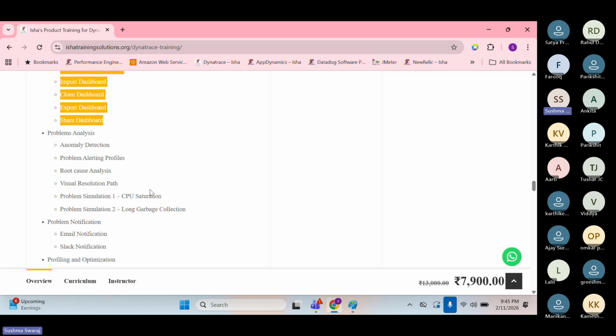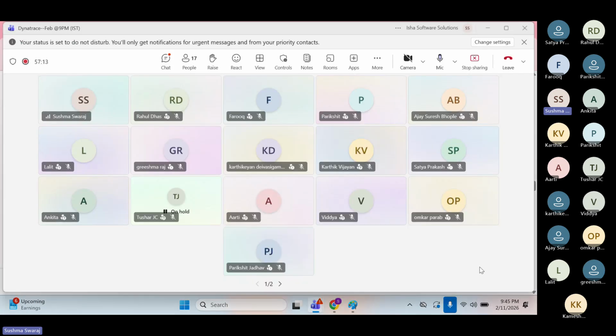Okay. And then problem analysis. This is also a primary task you have to do. People will always get the Dynatrace admin role, but there are times when you are getting the Dynatrace support role. At that time, the support team will get problem tickets. To solve or understand problem tickets, you need problem analysis, because at least you should know where the problem is.